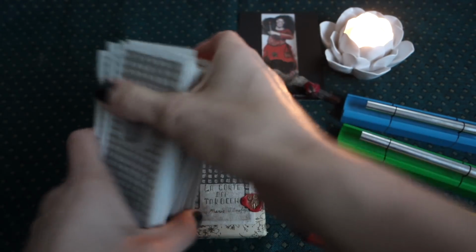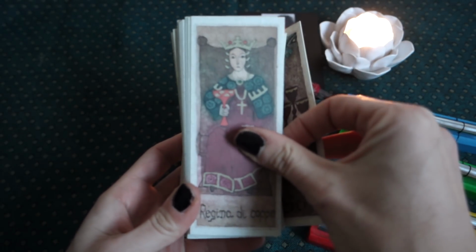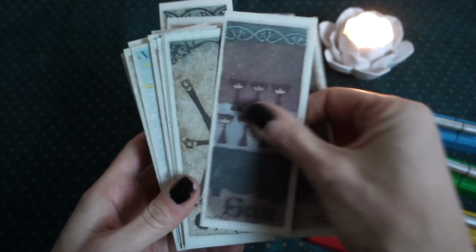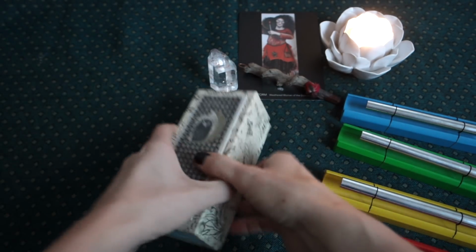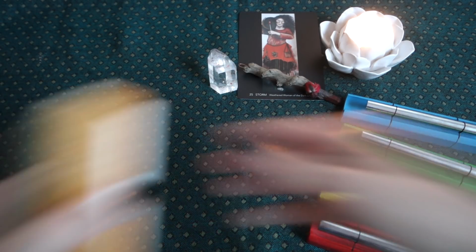You have to shuffle it overhand, and that's Da Corte dei Tarocchi from Il Meneghello, and this deck is just so stunning. I love the colors and the feel of the paper. It's just a tactile adventure playing with this deck. I have been using it quite a lot, but as I said, the Marseille love that I developed in 2016 tempered a little bit, and there's another one.